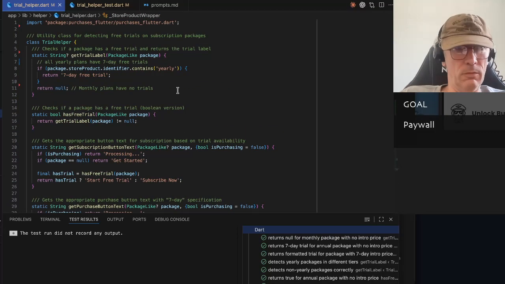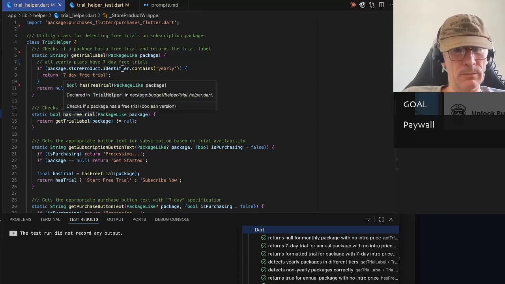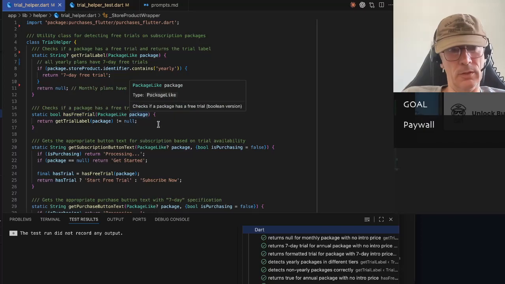Let's go through the whole file as well. Utility class for detecting free trials on subscription packages. Check if a package has a free trial, return the free trial label. Correct. Check if a package has a free trial, boolean version.